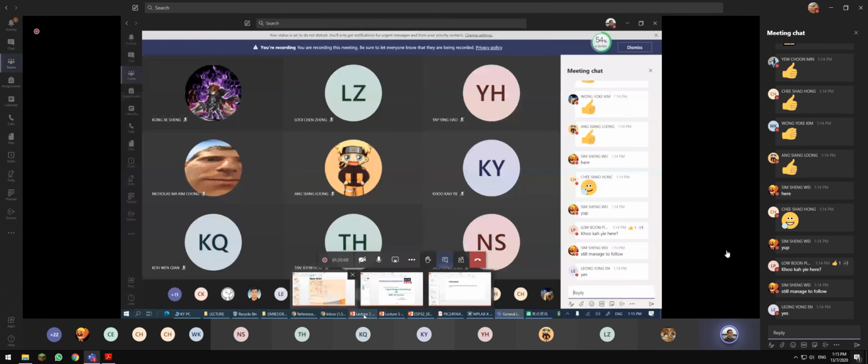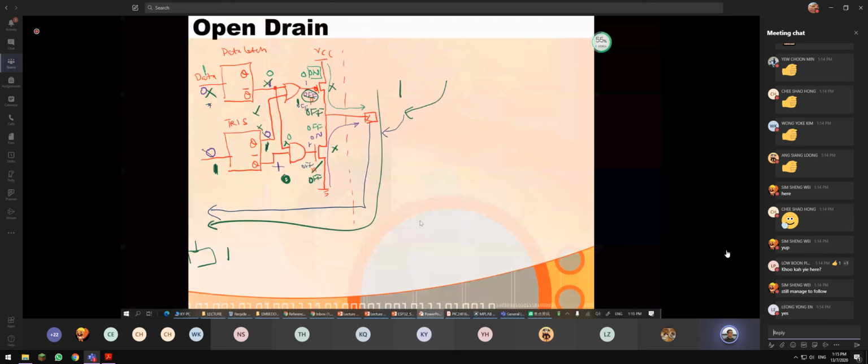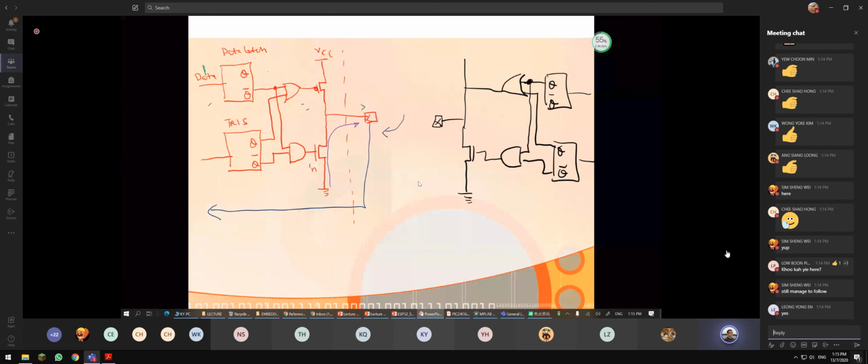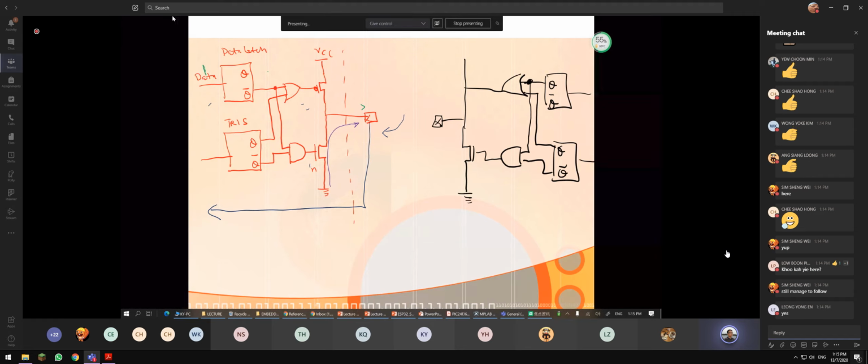Okay, I'm going very, very slow. I cut and pasted this just now and put it over here. I'm lazy to draw. So in PIC24, there is one very interesting situation, which is what we call an open drain. Open drain is controlled by a special function register, ODCx, where x means RB0, 1, 2. So when ODCx is equal to 1, it means the open drain is activated.